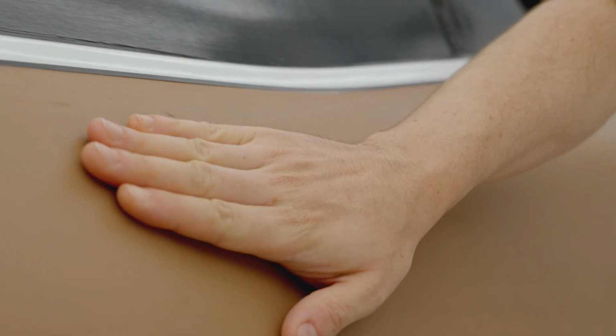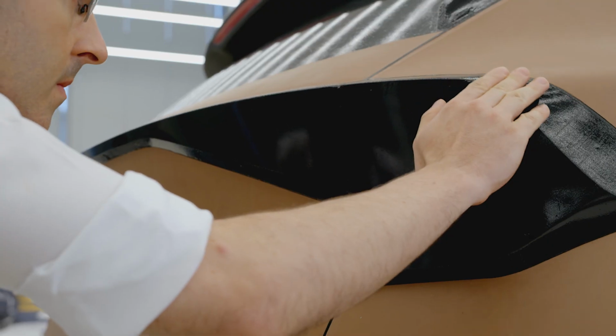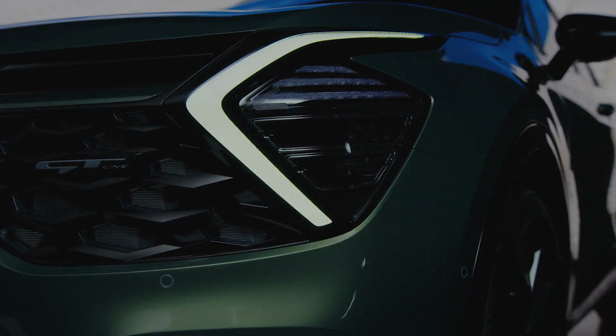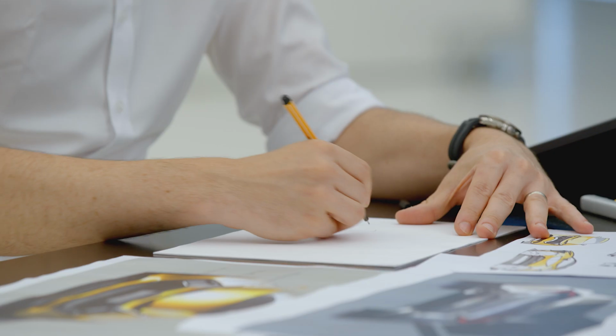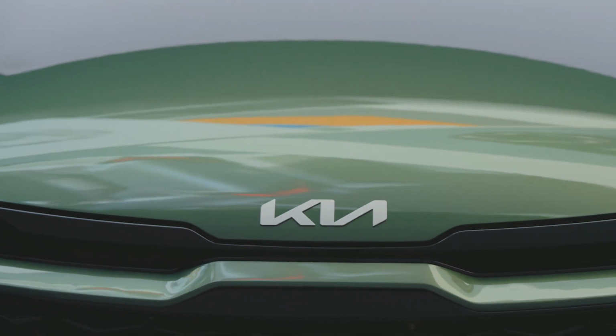I am Antona Cohen, Senior Exterior Designer at Kia Europe. As a person and as a designer, I'm super curious about everything. Staying open-minded and interested means that my inspiration can come from many different places. When I started on this project, I really wanted to understand the audience, the history and the legacy of the Sportage. From the inspiration I gathered, I had this idea, this feeling, and then drawing with a pen and paper, I let the movement of my hand, the speed of the line, shape the outcome. That initial drawing captured the essence of my idea, inspiring us to create a daring and bold new expression of the Sportage, building on its legacy and strong history.